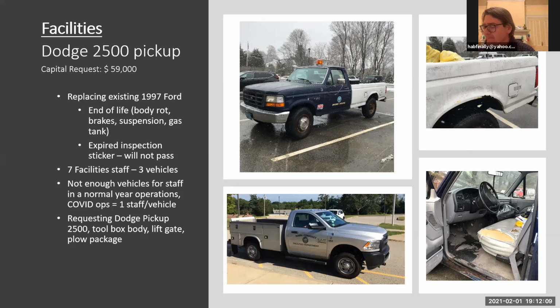Okay. And then the second question I had is, I understand that one of the police Tahoes has come over to facilities. How is that? I'm not suggesting that should suffice for this replacement, but how is that working out? And is that a viable strategy for additional around town vehicles? So that is being used by emergency management and facilities. Nick, you can chime in. Facilities has not used the vehicle, and it's not outfitted like this one, with a lift package and toolbox. A clearly different animal, but nonetheless useful, at least for getting people around town.